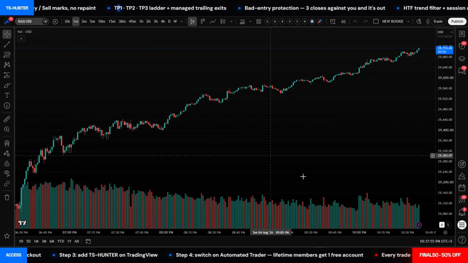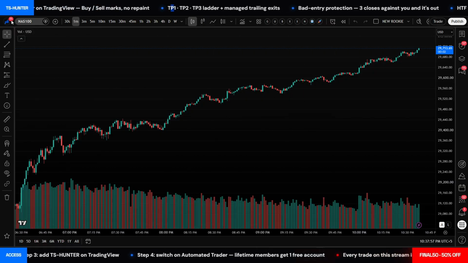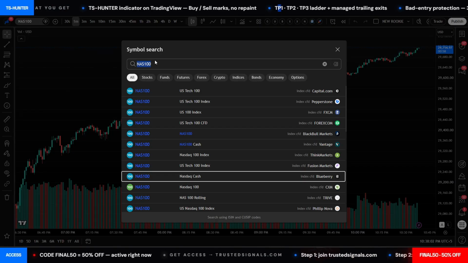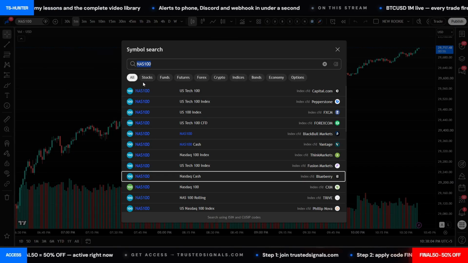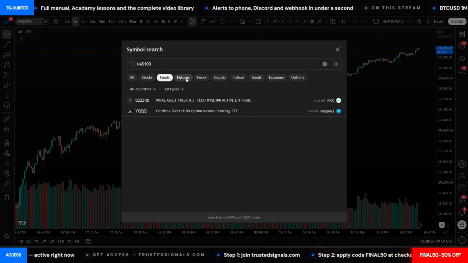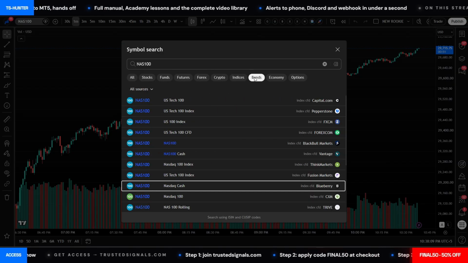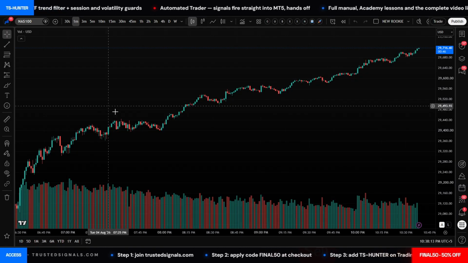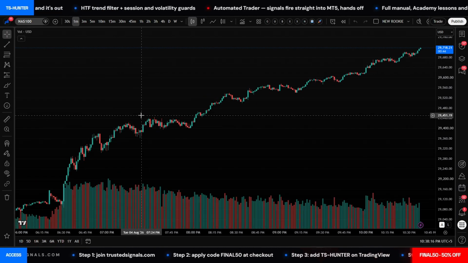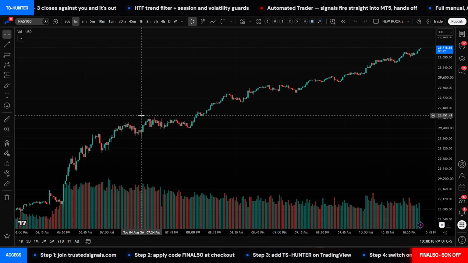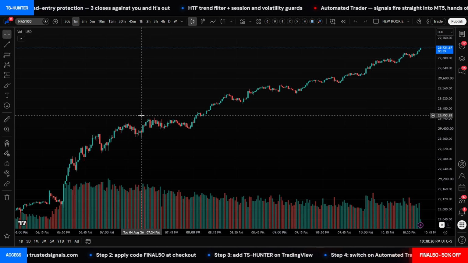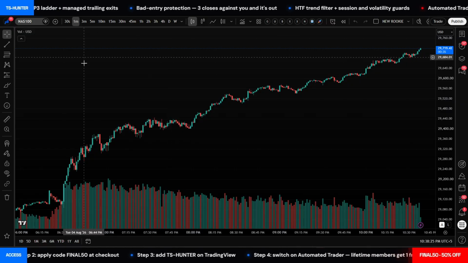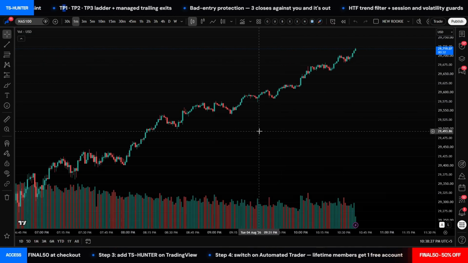Okay, so let's go to the top here. That's the profile. Now, when you're trading, there are a bunch of different things that you can trade: stocks, funds, futures, forex, cryptos, indices, bonds. And there are a bunch of other brokers that you can use. TradingView is connected to brokers. However, when we are trading forex or futures or different assets, we are not necessarily using TradingView to trade.